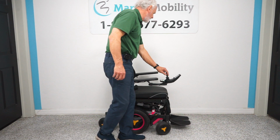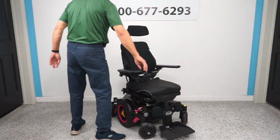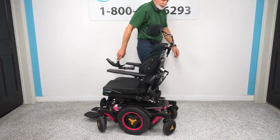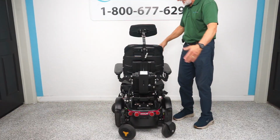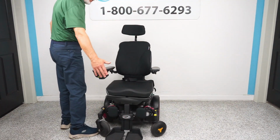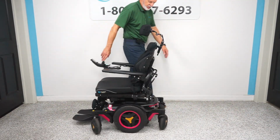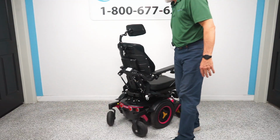All right, I just want to show you what your turning radius is in the house, okay? So if you're in the house, that's what you're looking at. This chair will turn on its own length. So whatever the length of the chair, that's what it needs to turn. And that's why you want the foot plates in. If they're all the way out, of course, you're going to be hitting everything. So that's your turning radius in the house.